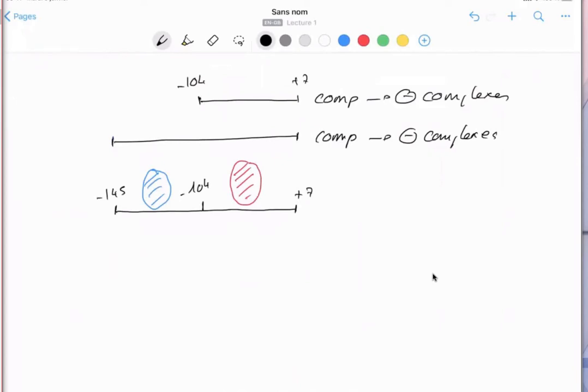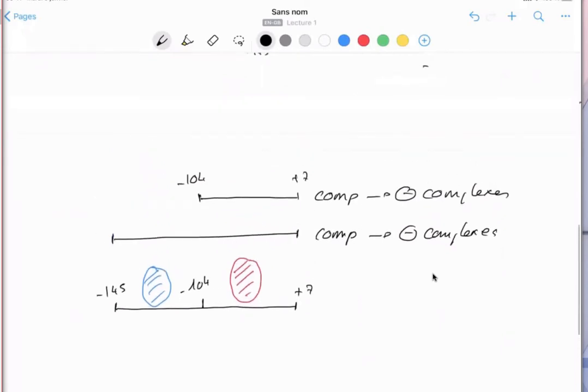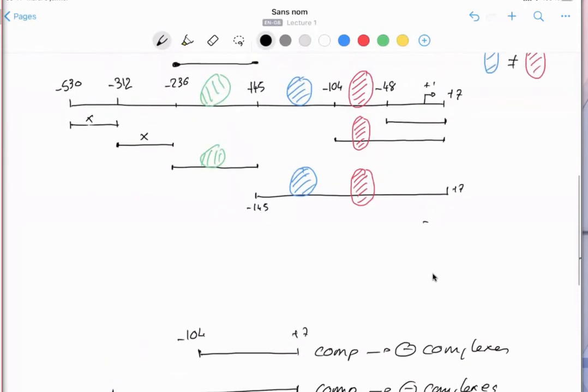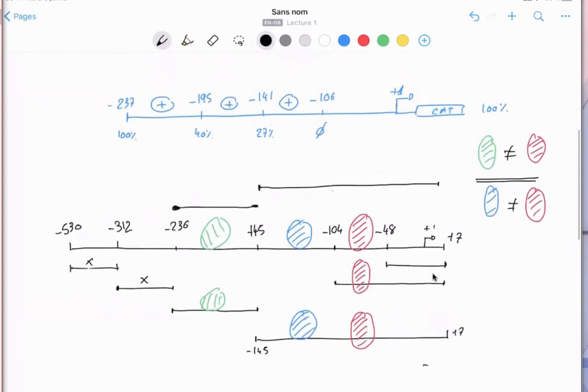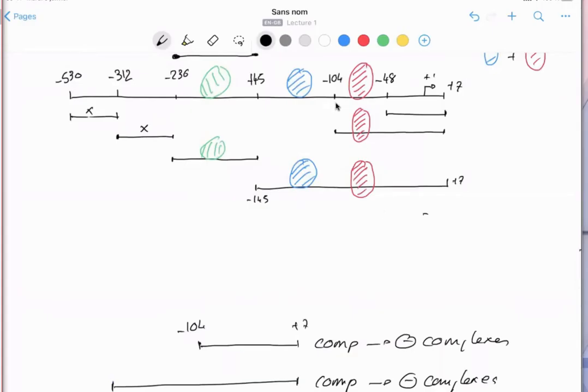but it doesn't really answer the question, because look what we have before. We know that when we use the fragment 104, we have one complex which is formed. And remember, when we use the minus 145, we've got two complexes. And we said that we can have only the red on the promoter or the red plus the blue.